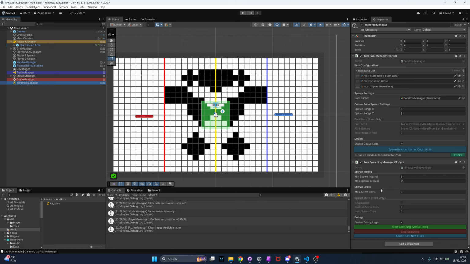And also the spawning manager, we can say the max amount of active items that are allowed at any time, the spawning intervals between each item, so that it's randomized, but we can say a minimum of 5 seconds or a max of 15. You can edit that based on playtesting. Again, this is how far from the center of the center zone it will go either way.